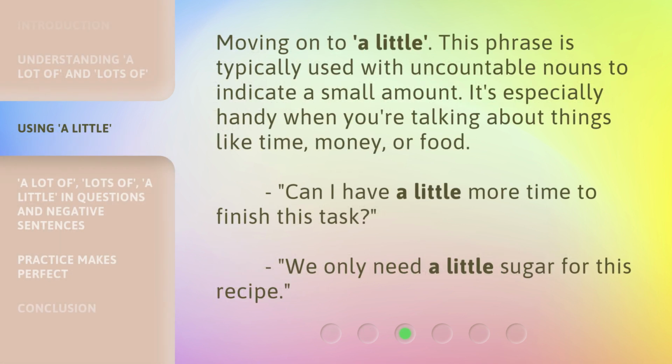Moving on to a little. This phrase is typically used with uncountable nouns to indicate a small amount. It's especially handy when you're talking about things like time, money, or food. Can I have a little more time to finish this task? We only need a little sugar for this recipe.